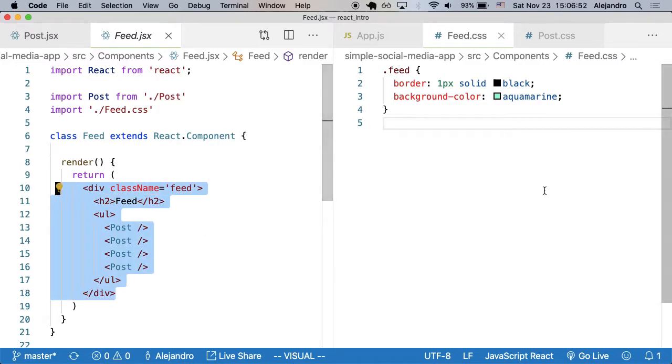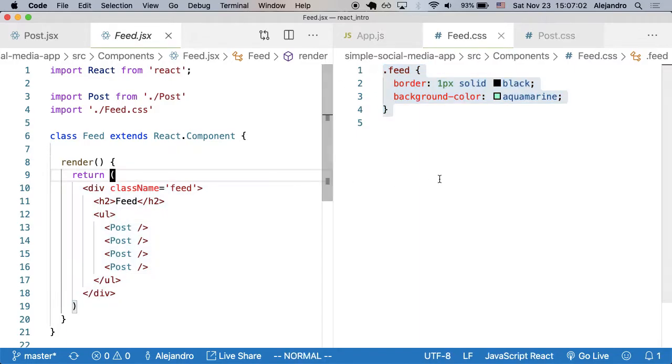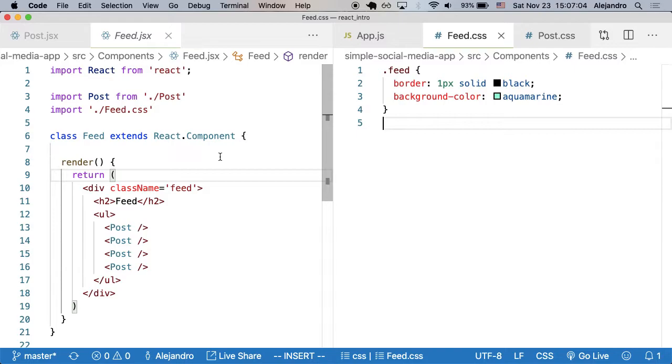I wouldn't say this CSS is targeting this component. It's targeting the div with that class, whatever you define it. But it's very common to have a JSX file, a component file, with a CSS file where all the styles for that component live.